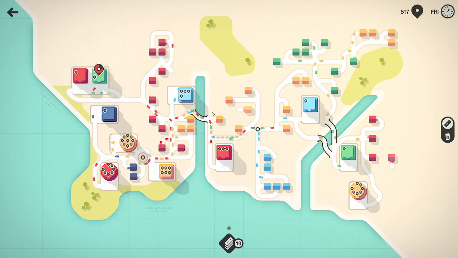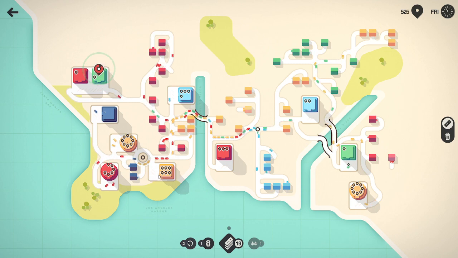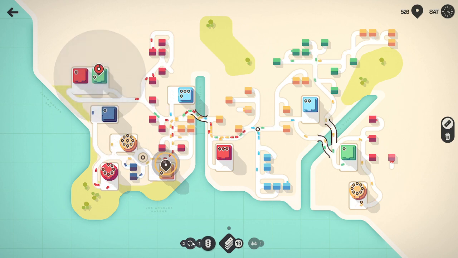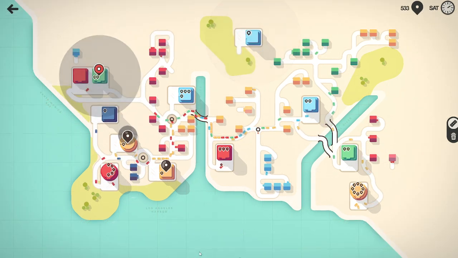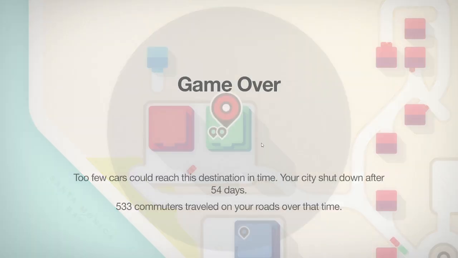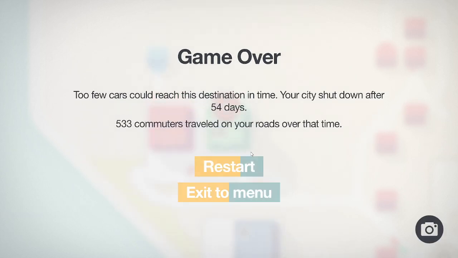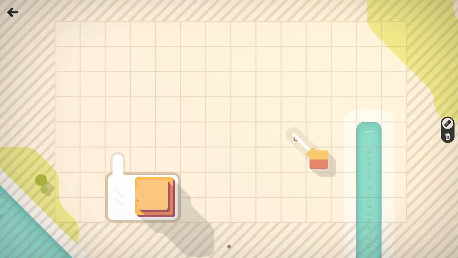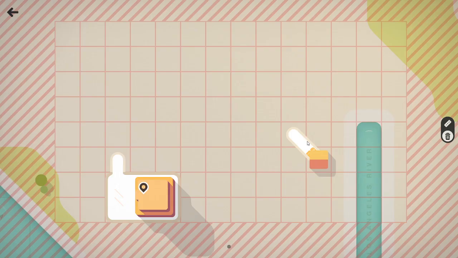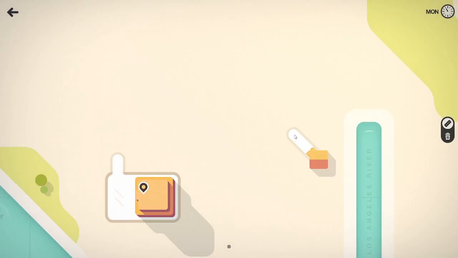Get to their destination! Great! Do your job! GG. Yep. Game over. Yeah, let's try that again. It starts up. Oh wow, that was messy. It starts up pretty simple, then gets hard. Uh-oh, what's happening?